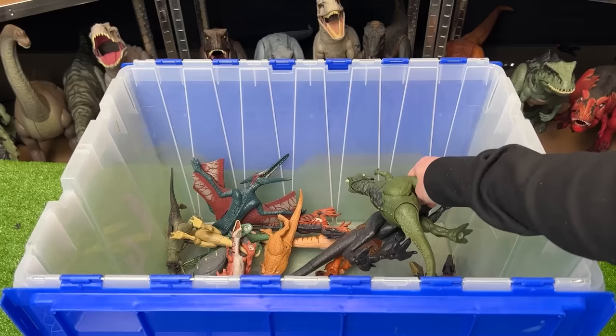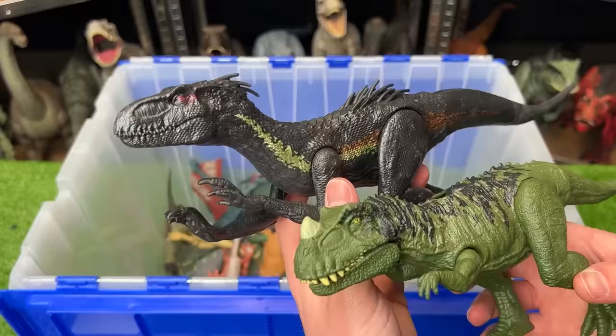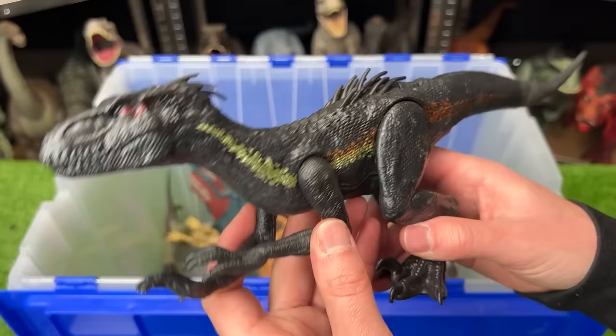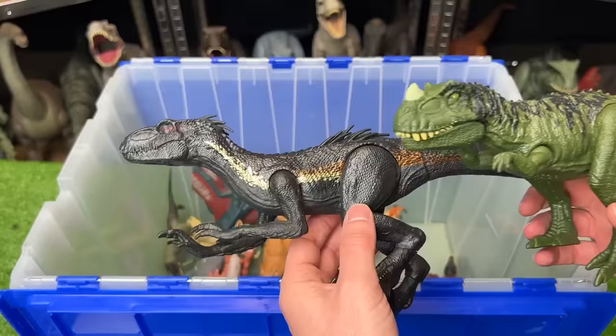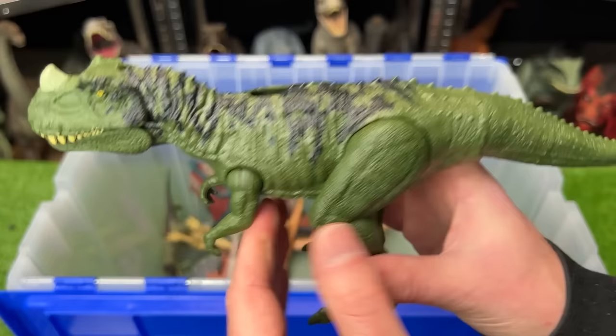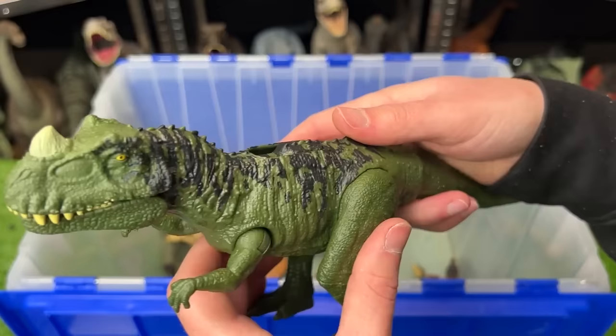Let's keep on going. For our next versus, we've got a Ceratosaurus versus an Indoraptor. And see how much longer the Indoraptor is compared to the Ceratosaurus. This Indoraptor is the basic edition, so once again, there are no action buttons that you can press, but you can still move its arms, legs, and its tail. And it's still got some awesome spikes on its body. Let's see how the Ceratosaurus is different. It's got a dark green body with some black detailing on the top. This dinosaur seems a lot bulkier in size. And of course, it's got an action button at the top of its back for roaring and sound effects.